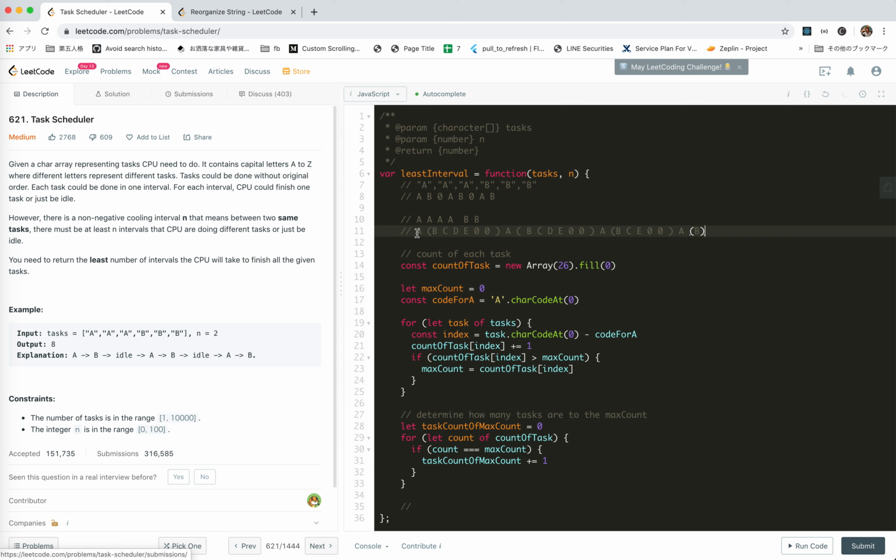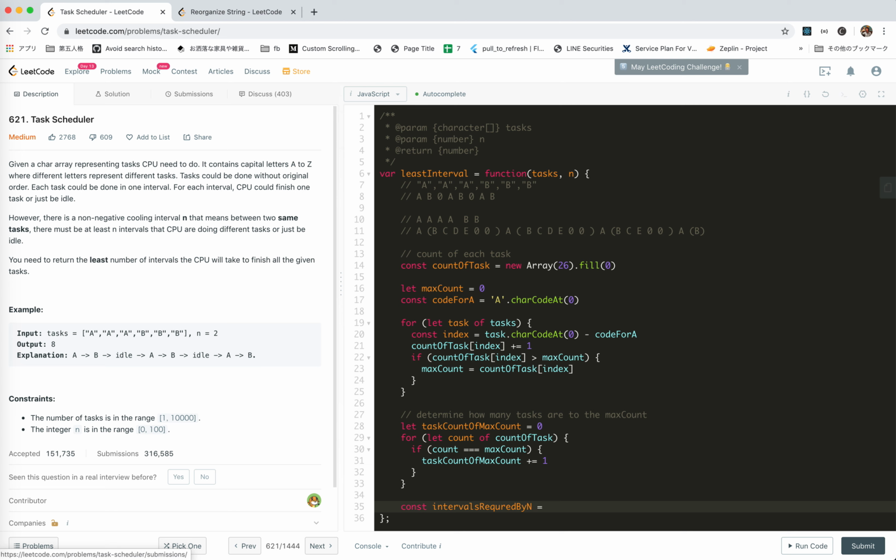So we get the minimum count required by the interval, right? Required by n.